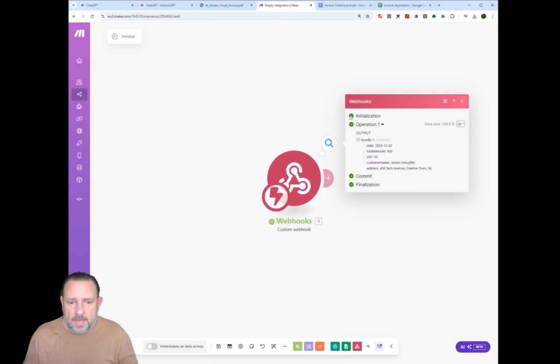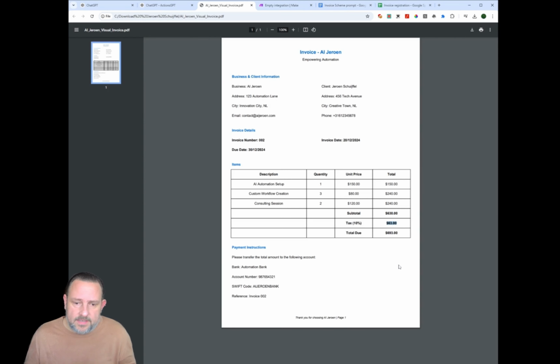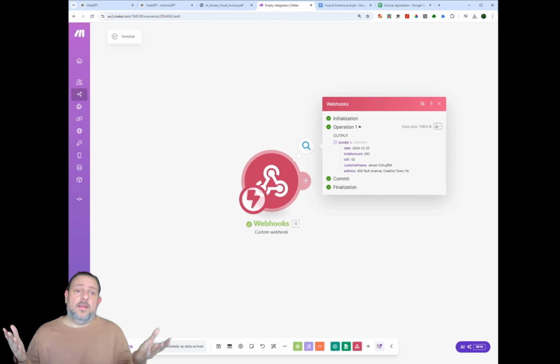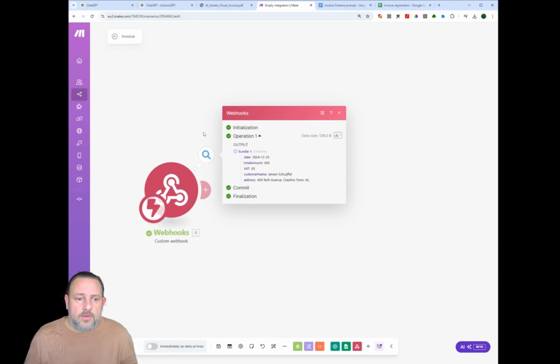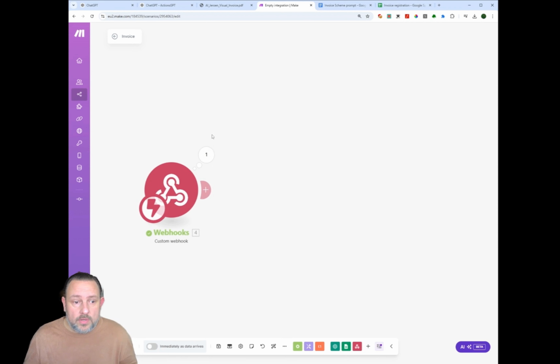Now we're going to Make, and what we see is we have the date on the invoice, we have the amount, VAT, the name from the customer, and the address. And is this the same as what's on an invoice? Here it is sending tax, VAT, amount, name, date. As you see, we have all the information from our invoice in the webhook. And now we're going to connect our webhook to a Google Sheet, for example. You can also connect it to Airtable or another program. As in this example, I'm going to use Google Sheet.